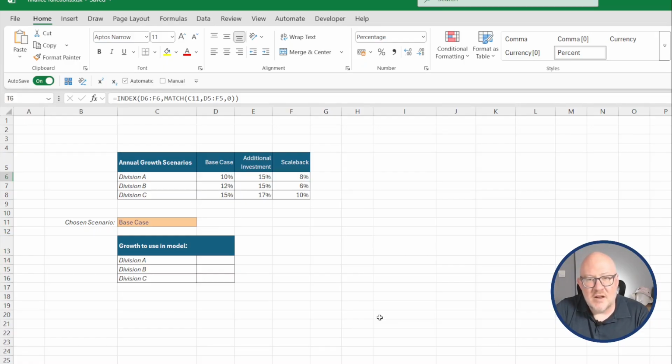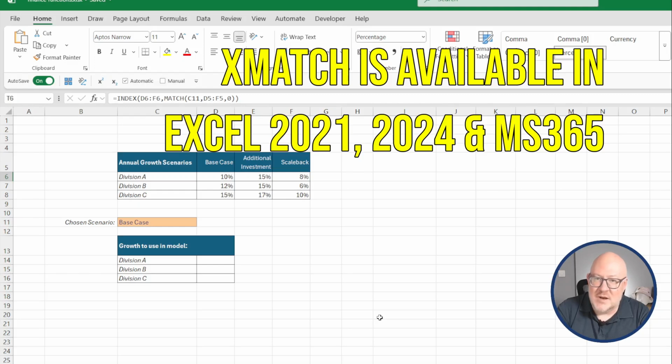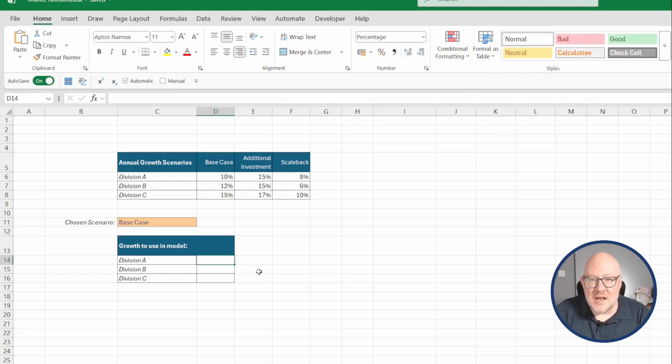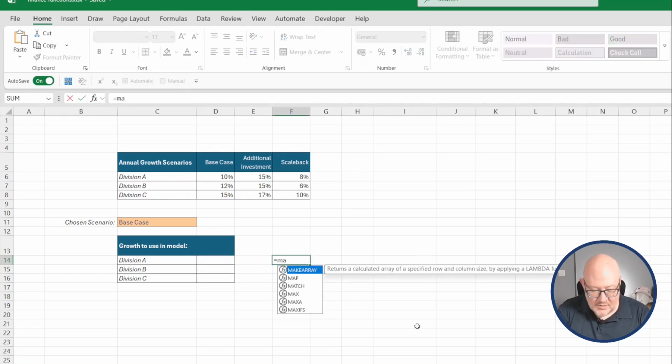Here we have the same scenario worksheet as before, and this time I'm going to build up the criteria for the chosen scenario using the INDEX and MATCH formula, which is a combination that will work in older versions of Excel. And then I'll show the same formula using the new XMATCH function. The combination of INDEX and MATCH gets around the problems of HLOOKUP and VLOOKUP because it can refer to the row or column that it wants to return data from directly as a range rather than using an absolute position. Let's first do the match part of the formula by finding out where the chosen scenario fits within the titles of the growth scenario table.